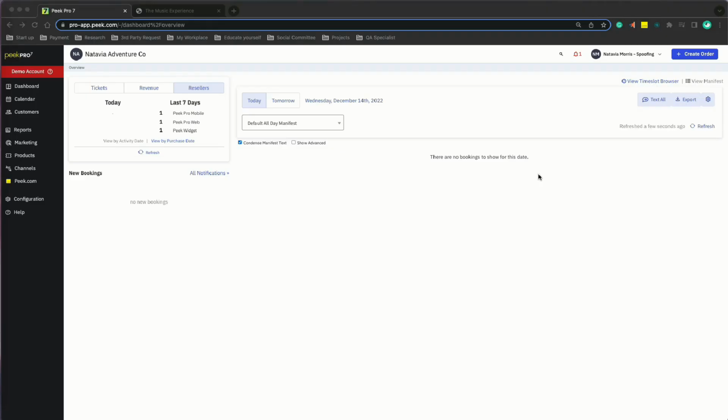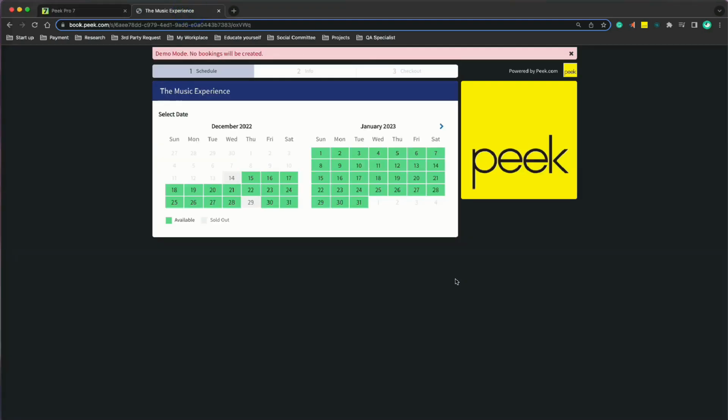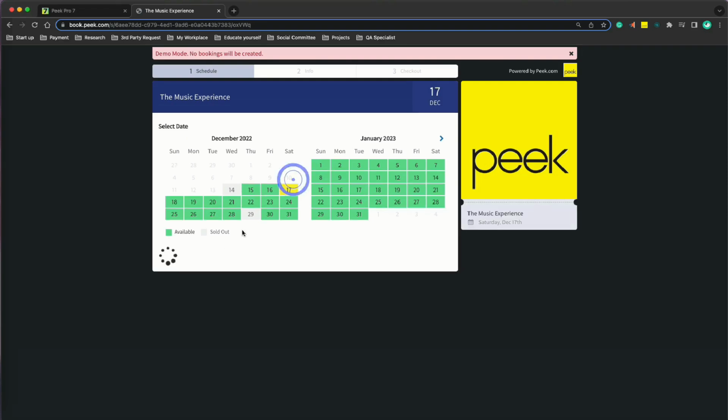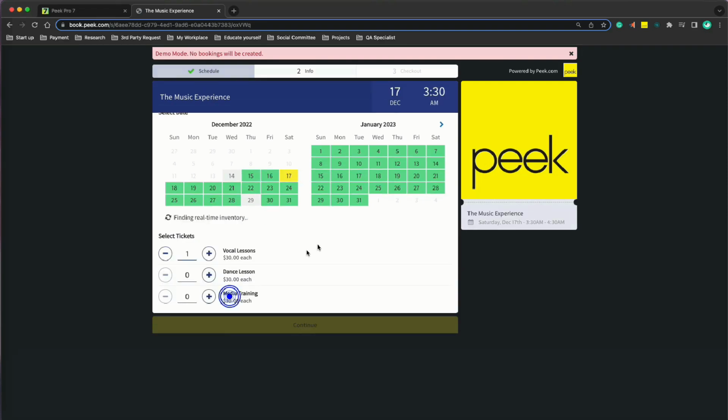Well, a widget flow, also known as the Book Now button, is what your customers go through in order to book an experience with you. So I'm going to show you a quick demo of one that I have. So this is for a basic activity. Has the image here on the right. We have the name of the product, a quick overview of the booking process, and then the customer is prompted to select their date and time.